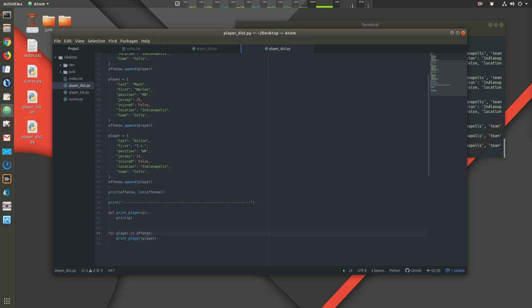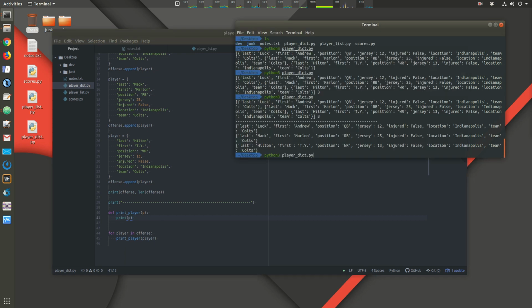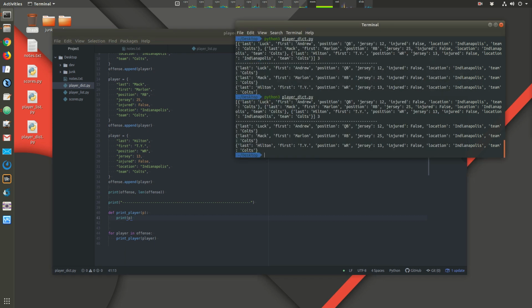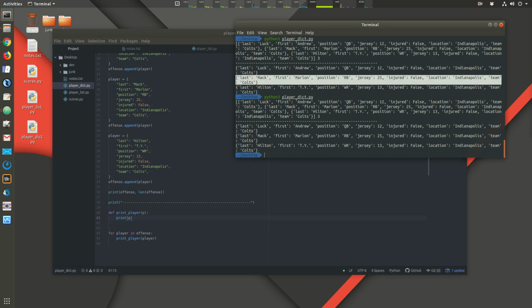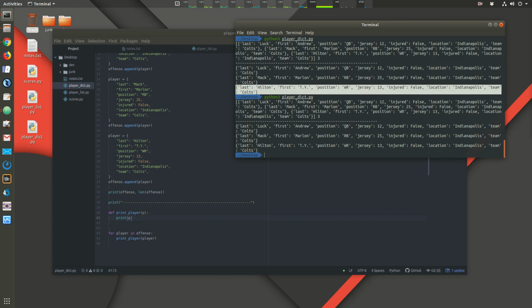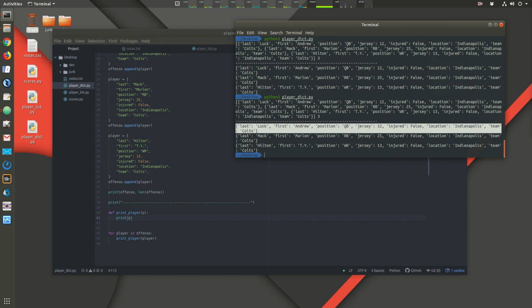So for each player in our offense, print out that player. Print out some pretty information about that player. That's easier to read than reading all of these individual lines of code whenever we get there. Right? So when we save this, when we run it, nothing changed. That's exactly what we want. We have one item printed, then the next player printed, then the next player printed. Same thing down here. First player printed, right?